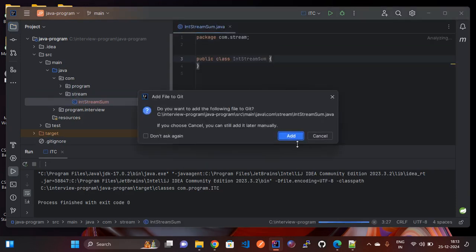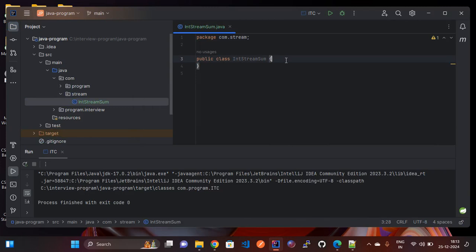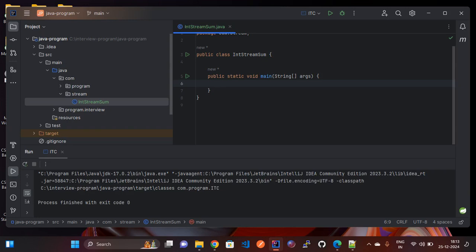Now here I am going to define the main method. Right now I am going to add the numbers from 0 to 9.